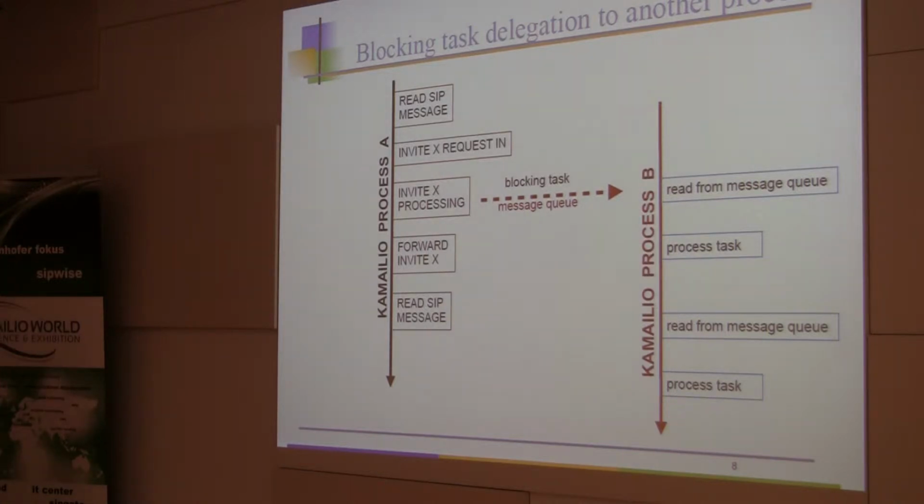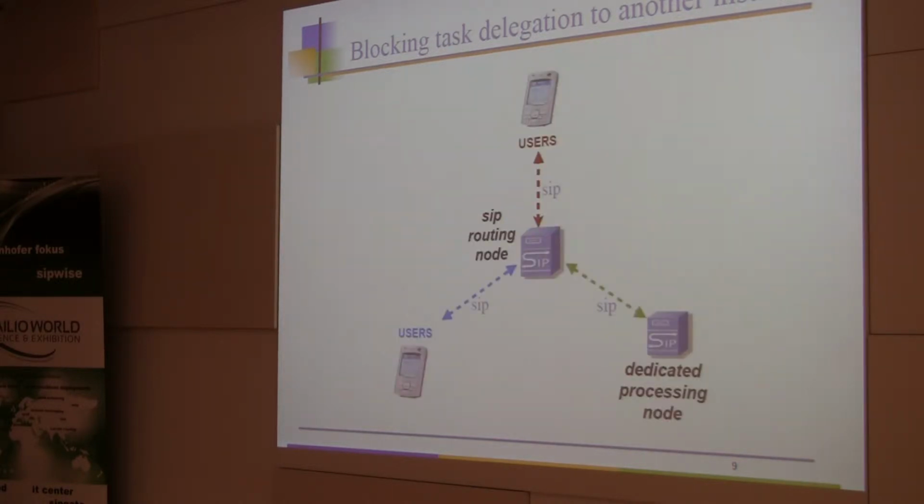This is delegation of the task in Kamailio, the same instance, but then you can do it in between instances. So you have the traffic. I put the example here with the users calling them, and then we have another dedicated instance, and you can use it as an example for delegating this blocking operation. Here you could wait for a response before sending out, or maybe you don't care about that.